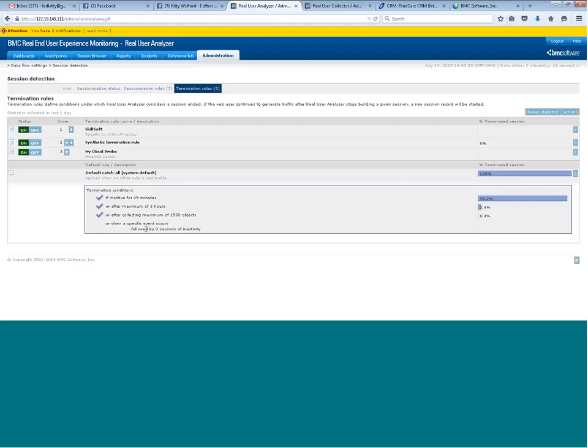Then we have the specific events, right? And here there's nothing defined, but we could say if this is seen, wait X and then kill it, right? And like I said, not everyone logs out, so we have to think about that. But for those who do, might as well use it instead of having to wait 45 minutes before we say that session is done, okay? Any questions about object type detection, page building, or sessionization at this point?